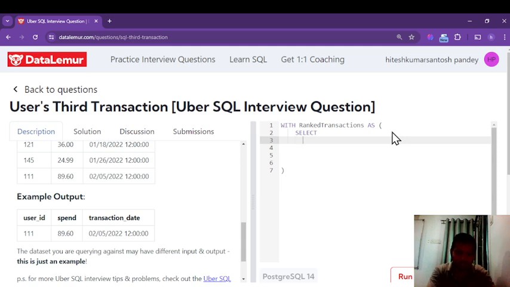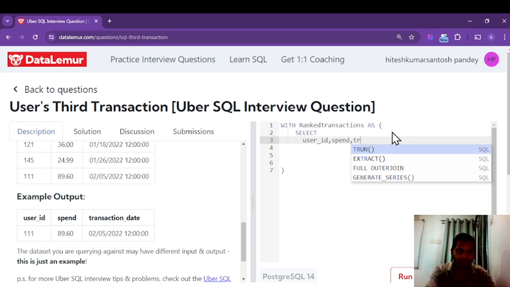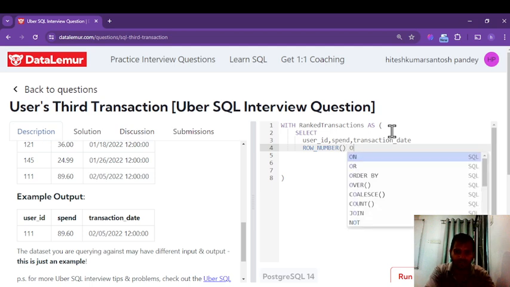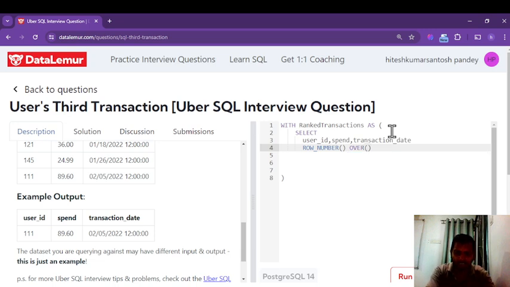We want to select the user ID, spend, which is how much money they are spending, and the transaction date. After that, we apply the window function ROW_NUMBER, followed by the OVER keyword, and within OVER we pass the field name on which we want to partition.